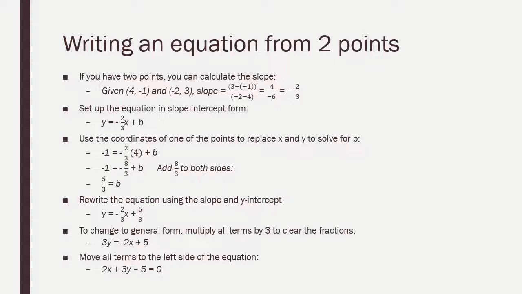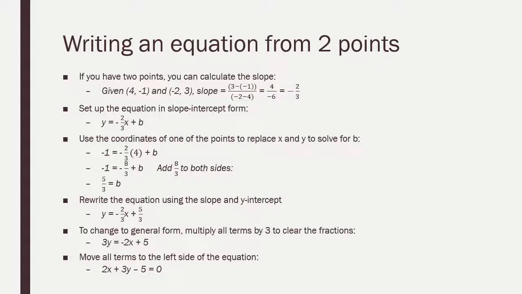You will subtract the y terms on the top of your ratio to represent the rise. You'll subtract the x terms on the bottom of your ratio to represent the run. And in this case, I'm going the second one to the first one. So 3 minus -1 would be 3 plus 1, or 4. -2 minus 4 is -6. So in this case, it's 4 over -6, and that reduces to -2/3.